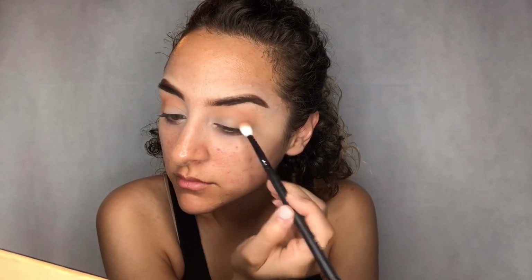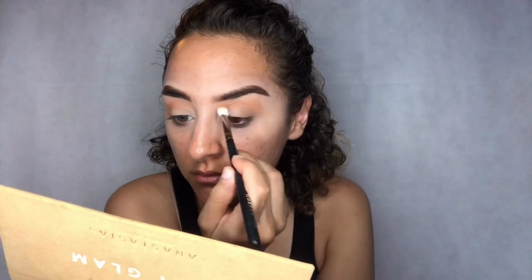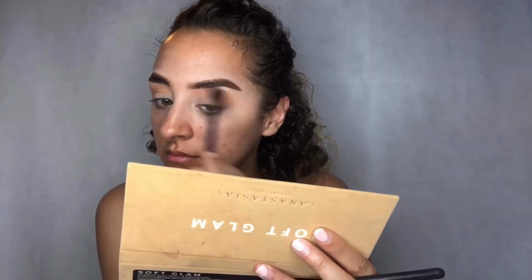Next, I'll be taking the shade Burnt Orange and using my Morphe M433 brush, I'm going to start deepening my outer V and just blending this and slowly adding more product as I'm blending and working it into my crease as well. And to make sure that those colors are blended nicely, I did go back with my Sigma E40 brush and just blend them all together.